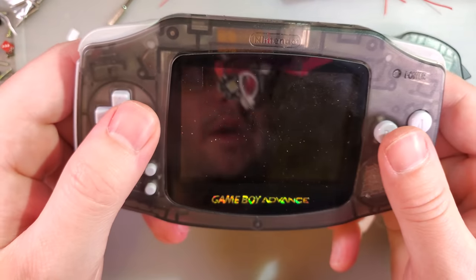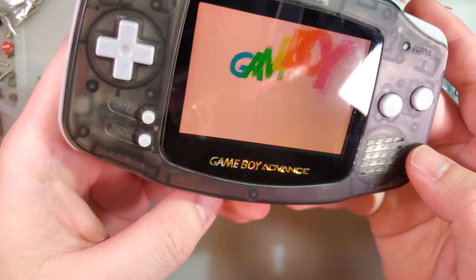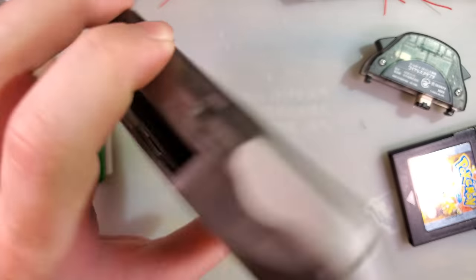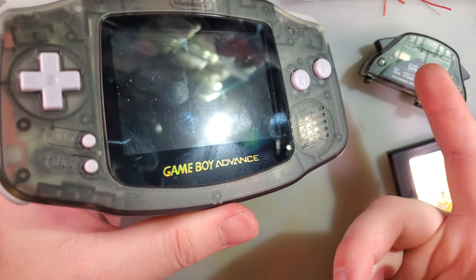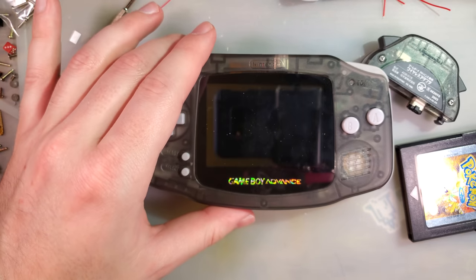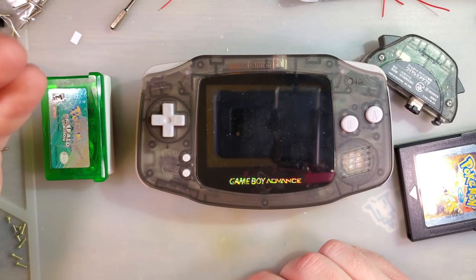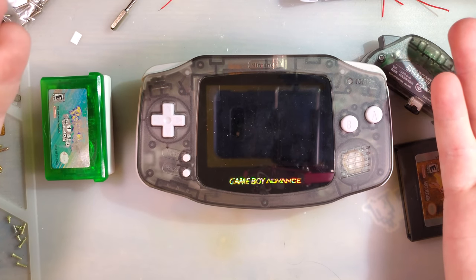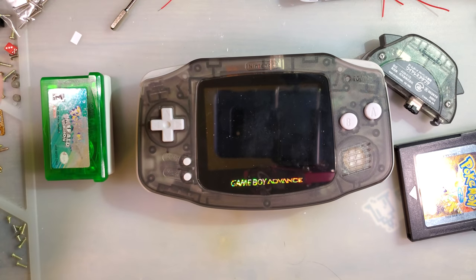But if you want a portable Game Boy Advance that is backlit, and you can play as much as you want, and then when you get home, you just plug it into your TV and play that way, this is absolutely the way to go. The IPS kit itself works great. The TV out works great. I don't have anything else to say. They've been making incremental improvements to it ever since their first kit, basically a year ago or a year and a half ago. It really hasn't been that long. And they've done a fantastic job. I'm very pleased with this.